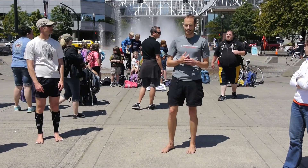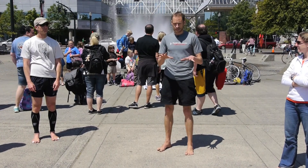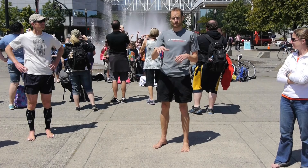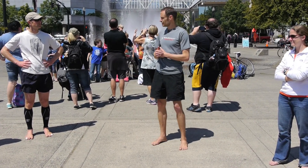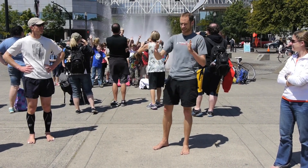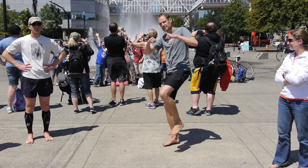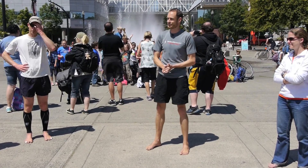One discovery I had was that the only things I don't do barefooted in gardening — including mowing the lawn — is shoveling. Jamming your foot into a shovel. I have some boots I use for that. I was doing something very much like shoveling: trying to contain my raspberries, and I had this trellis I had to jam into the ground. I was just jamming it into the ground, and I had big hiking boots on.